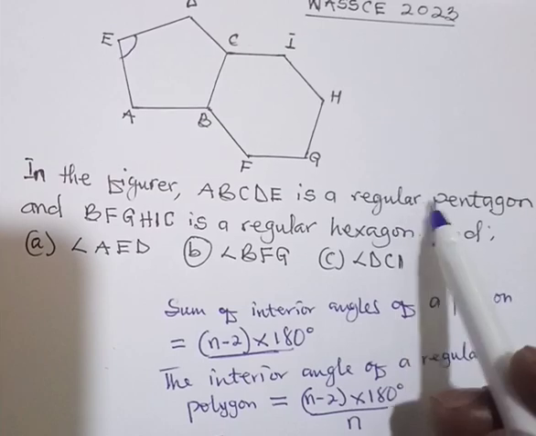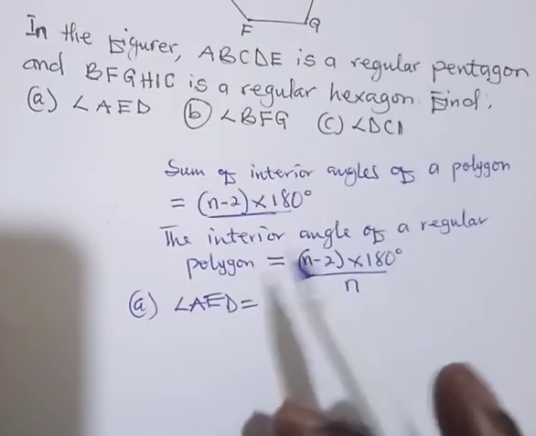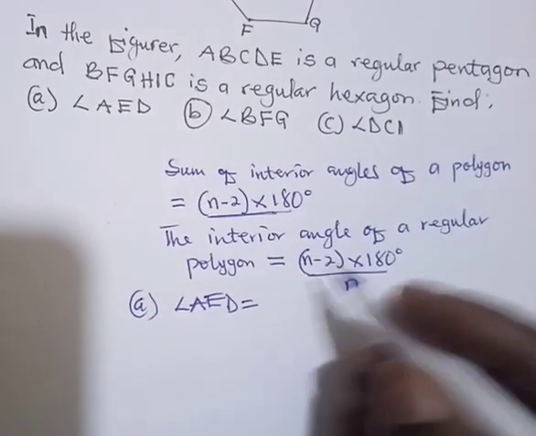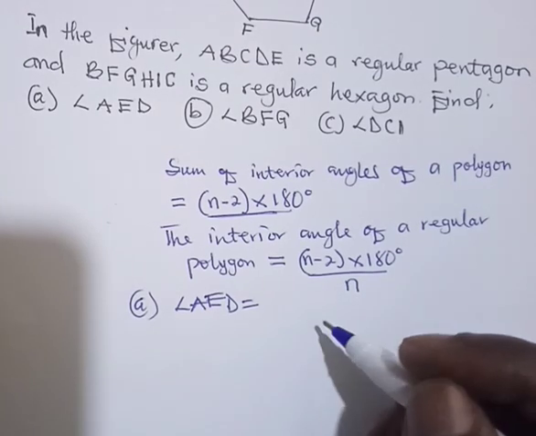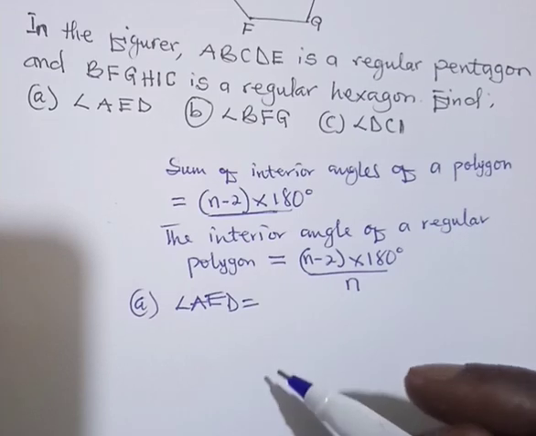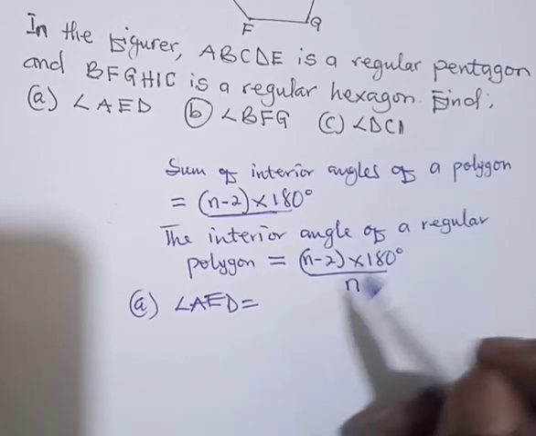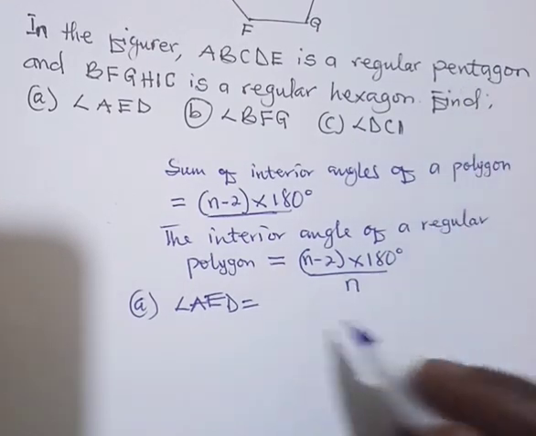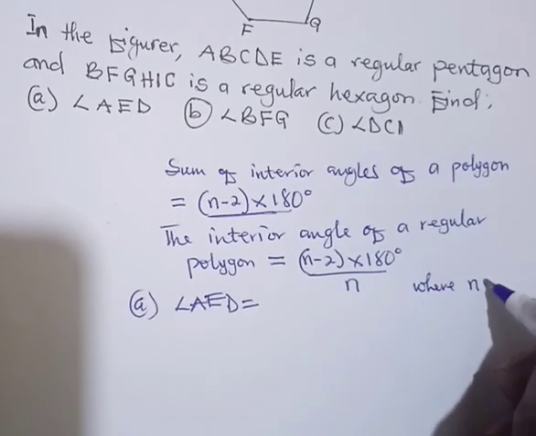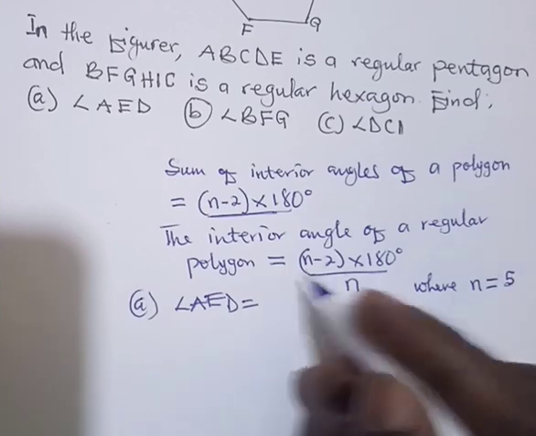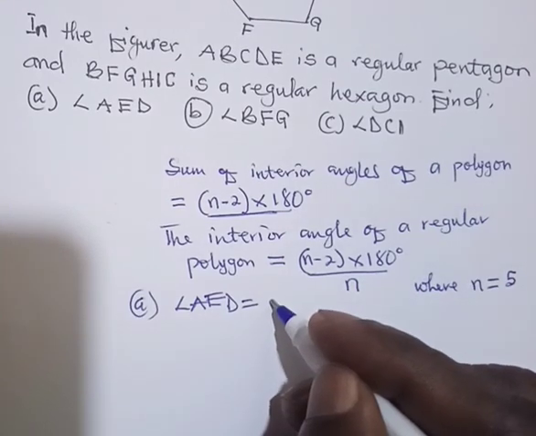Good. So it means that is the pentagon, right? So we can just substitute what? The size, which is 5. So this is a polygon with 5 sides. That is a pentagon. So we can say where our n is equal to 5. So I only do substitution and then I move on.